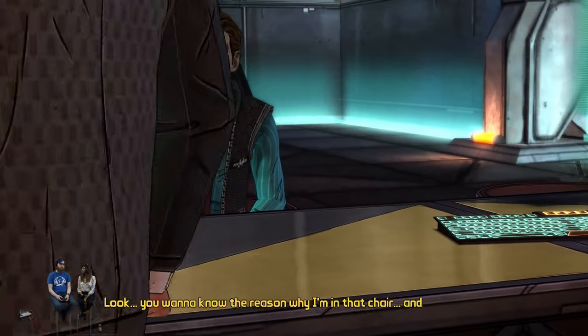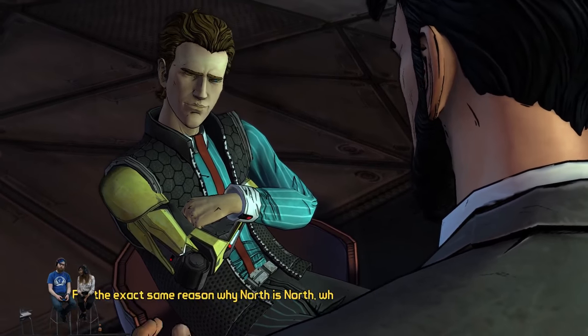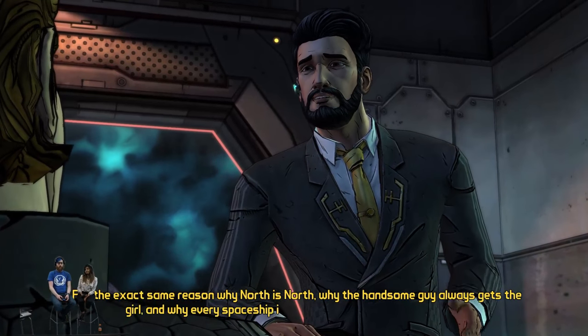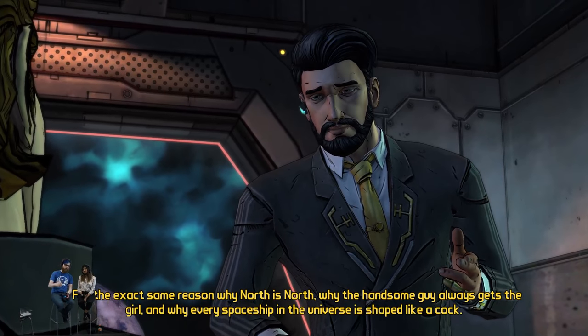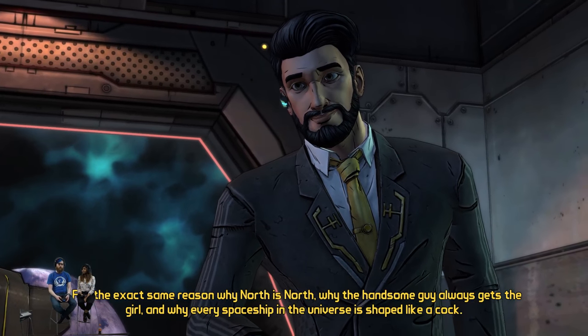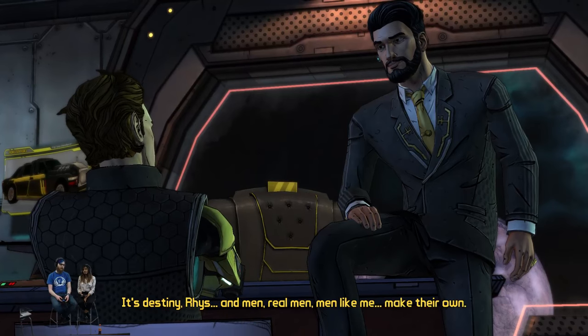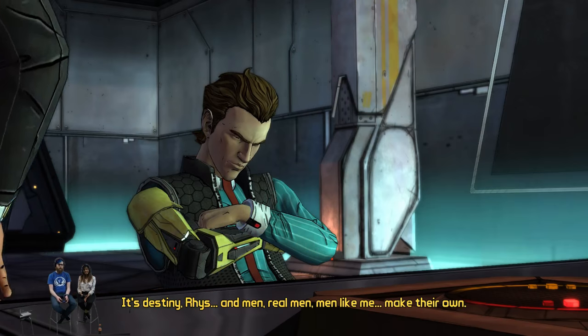Look, you want to know the reason why I'm in the chair and you're not? For the exact same reason why North is there. Oh, yeah. I mean, because our arm was ripped off and now we have a mechanical arm. We also have a mechanical eye. That's why every spaceship in the universe is shaped like a... We're gonna use it to good effect later. It's destiny. Come in handy later.